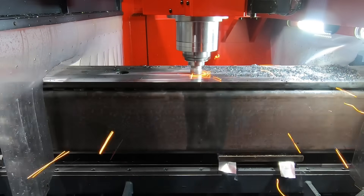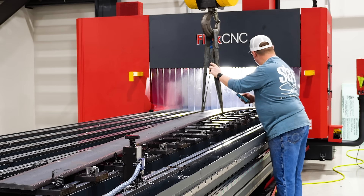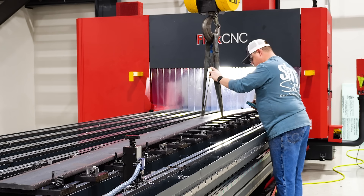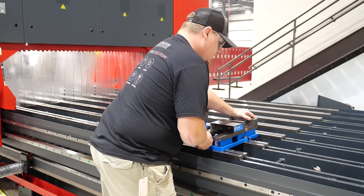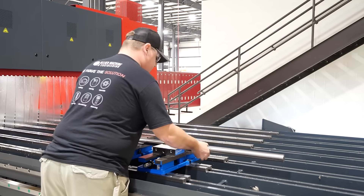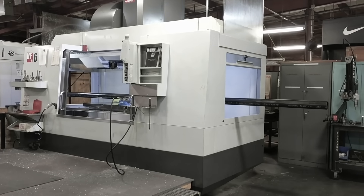This increased capacity can lead to higher productivity and lower cycle times. The open bed gives the operator easy access to the workpiece and machining area, making setup and changeover times faster while increasing overall throughput. So why limit yourself with an enclosed machine when you can think big with the FlexCNC?